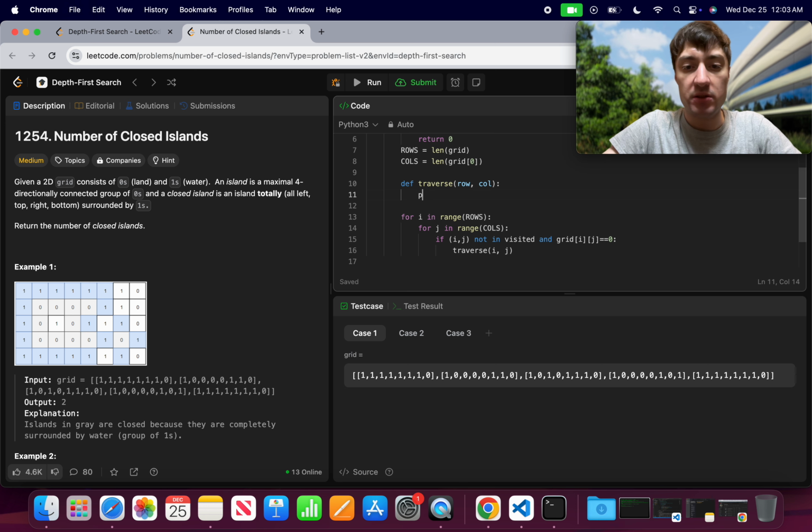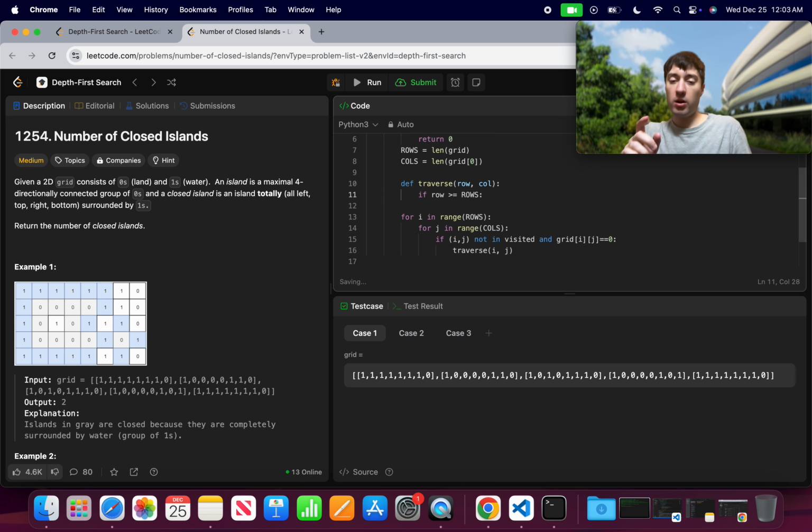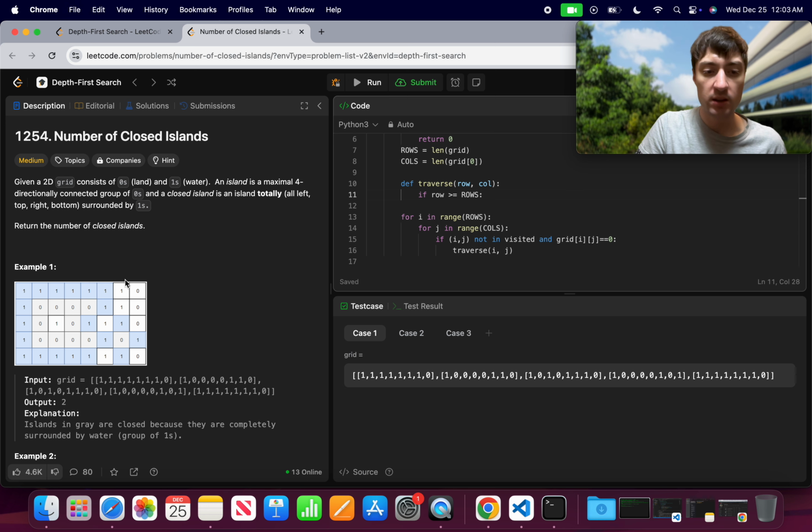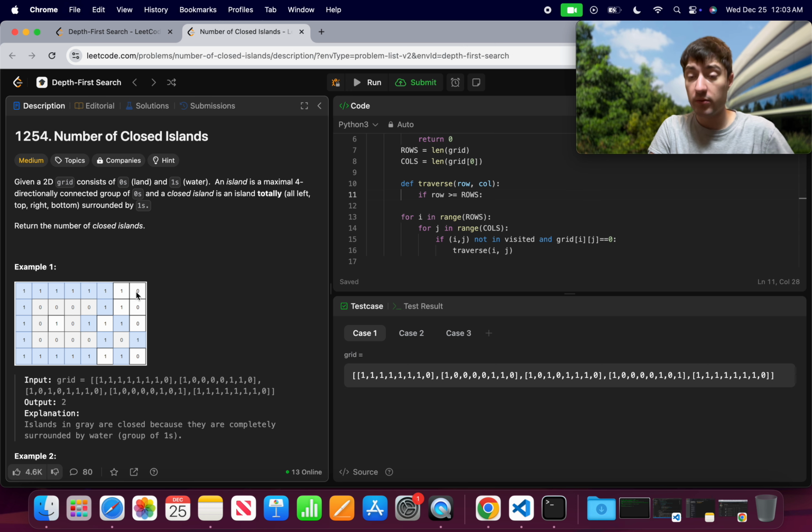So now base case. If row is greater than or equal to rows. So now let's look at the case for here, because this is one of those base cases. So I'm going to be passing in row equals 0 and column equals 0, 1, 2, 3, 4, 5, 6, 7.